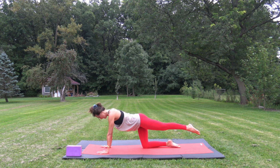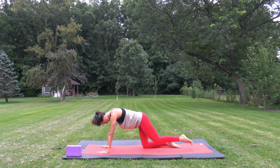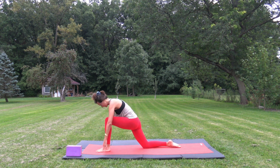Inhale, push up. Exhale, knee towards your nose. Pull in, in, in, in, in. Inhale, left leg extends back. This time we exhale, step your left foot through between the hands.